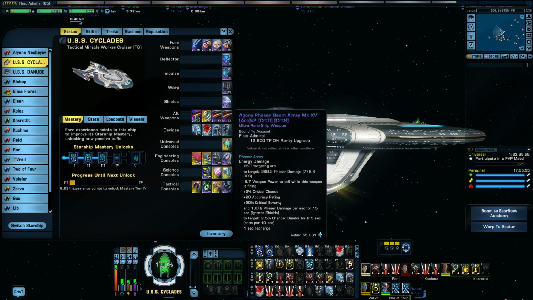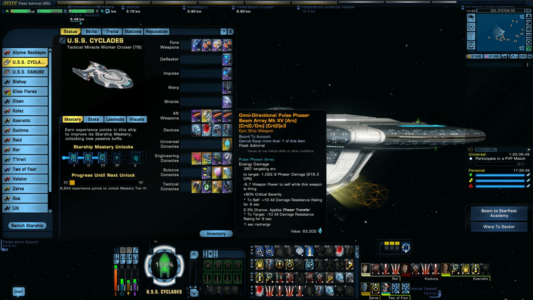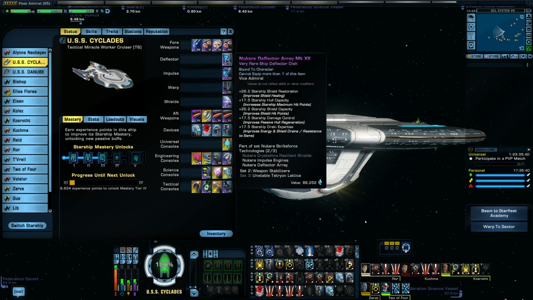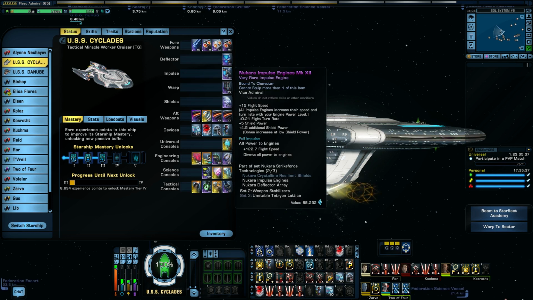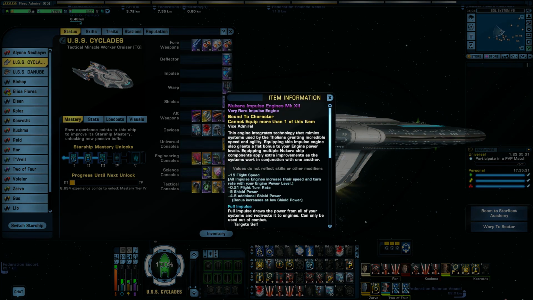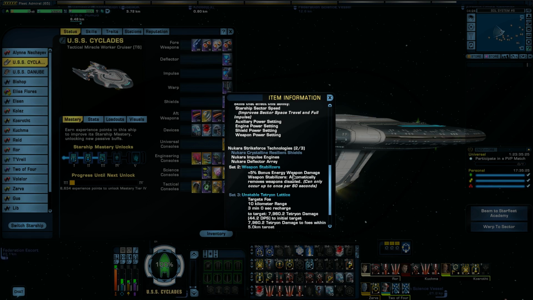In the rear I've just put some normal agony phaser beams, 3 there at Mark 15, and I've stuck a pulse phaser, an Omni, on the back, and that's at 15 epic. I'm running the two-piece Nukara deflector array and the Nukara impulse engines, and the two-piece set is giving me plus 5% bonus energy weapon damage. Weapon stabilizers automatically remove weapons disabled. Right, that's alright. Never looked at that.